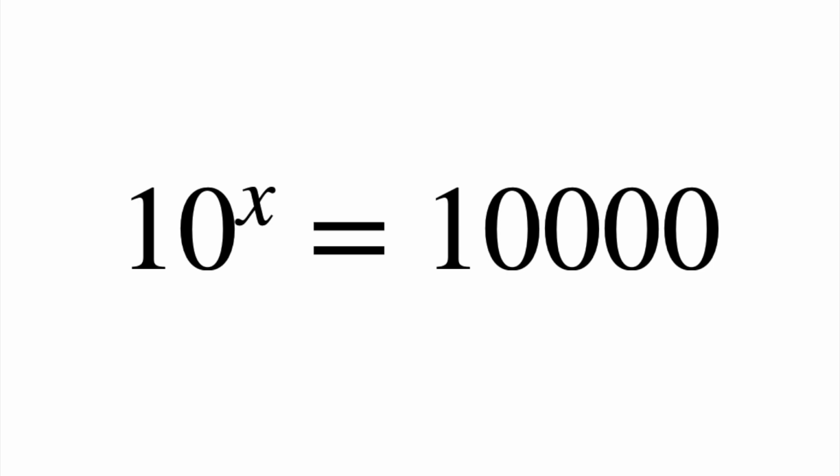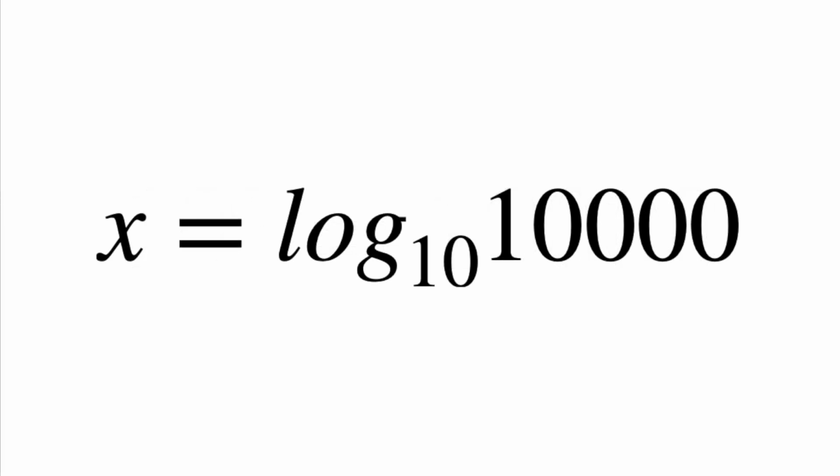So back to our math problem. When you have an equation like 10 raised to the x equals 10,000, to get x by itself, you have to use a special word, log. The number 10, which was the base of the exponent, that thing that held the exponent, that little number up in the sky, goes to the other side of the equals and becomes the base of the log, a little number stuck in a hole between the word log and the other number. X equals log base 10 of 10,000.